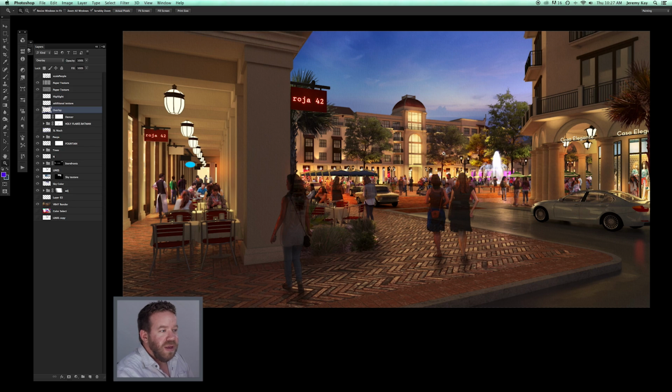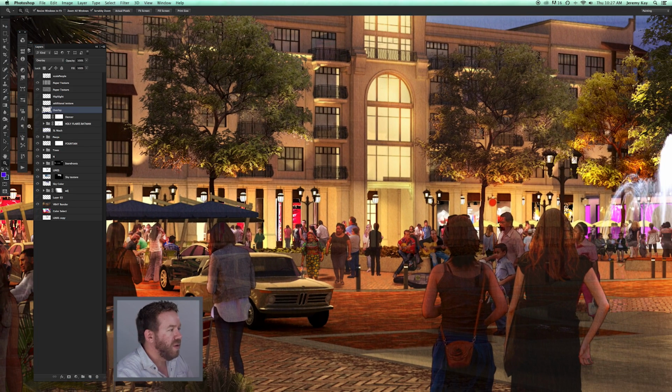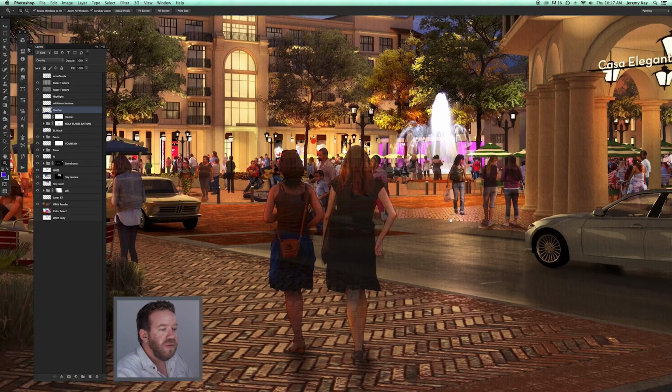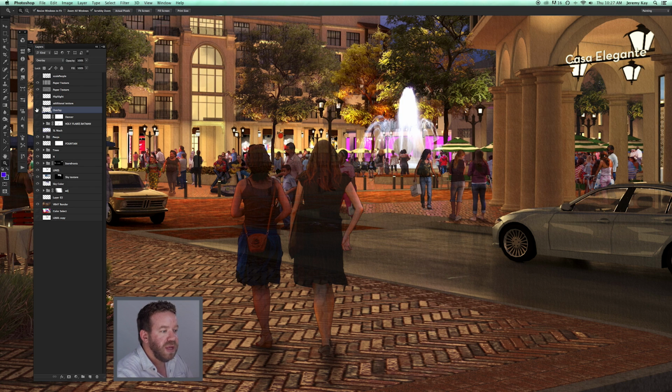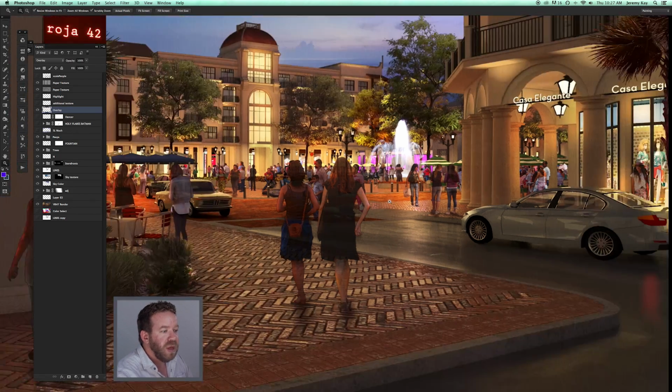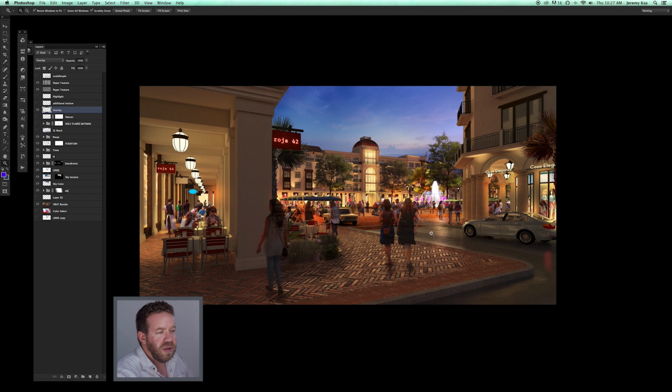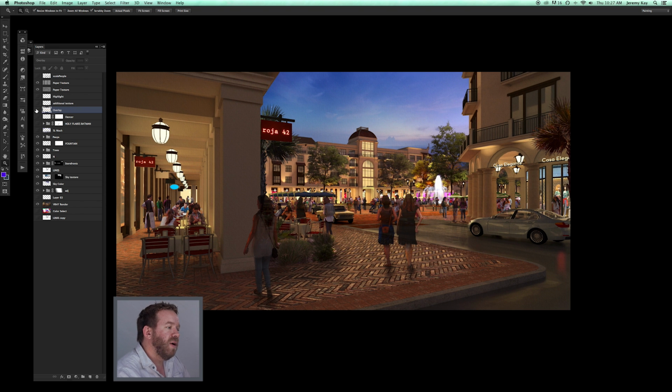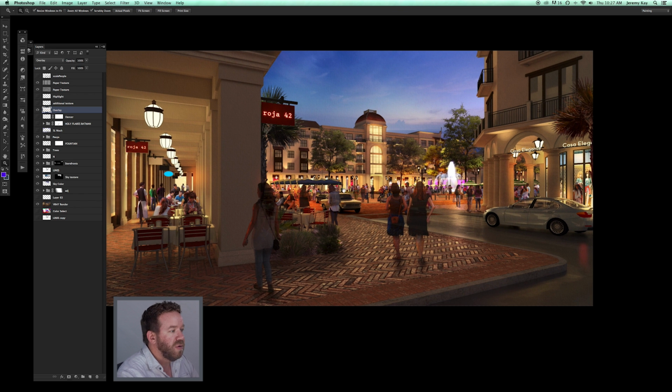You can see here that I use the overlay layer a lot on storefronts to emulate light spillage from the storefronts. You can even use it as a quick reflection in the ground plane here, so you can see that there's some glow coming down from this really bright fountain. And that verticality helps draw your eye again up into the fountain. So that's an important layer because here the drawing to me is still feeling relatively desaturated, a little too dark, not enough energy. And by adding the overlay layer to that drawing, I'm really starting to now add in the warmth and the energy and add in all my light tones here to the drawing.